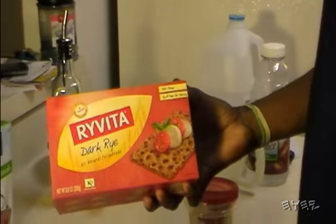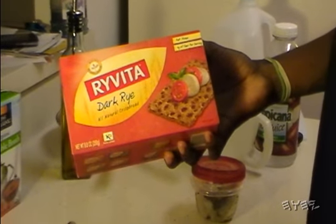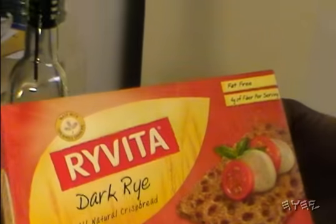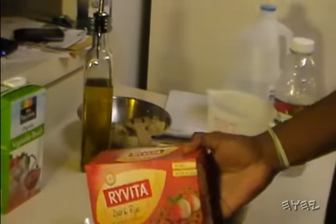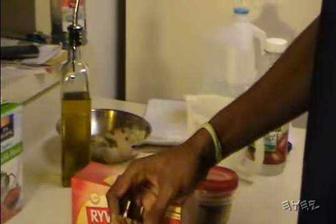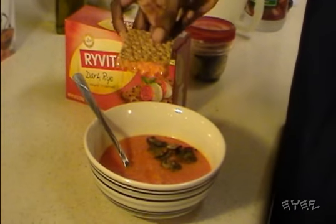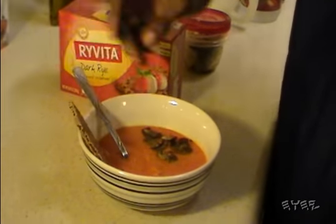One thing that you could eat with this soup is rye crackers. This is the brand that I use, Revita, dark rye, all natural crisp bread. And it looks like this. You just dip it in there like such and you eat it. Okay?